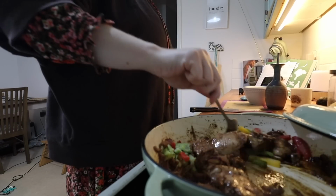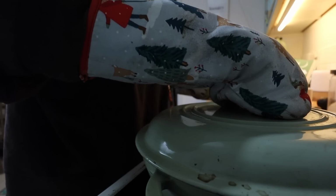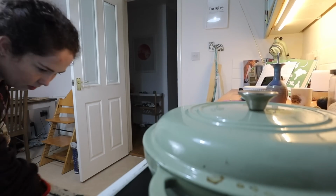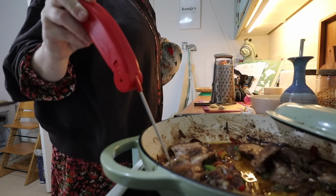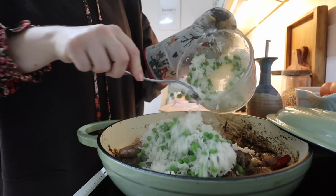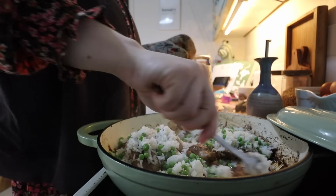Again, peppers are a great one to buy. They're going out of date and they're cheaper from the shops. Buy them, chop them up, freeze them. They don't clump together. They're great. My rice is cooked. I add some garden peas to the mixture, and then I add the rice and the peas to the chicken mixture. So as you can see, this is making absolutely loads.